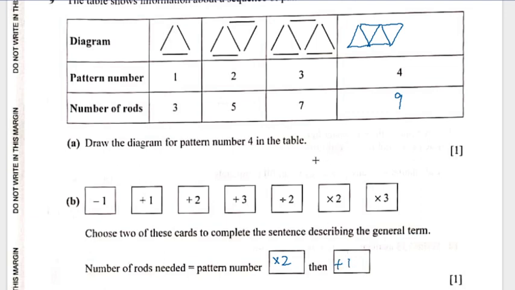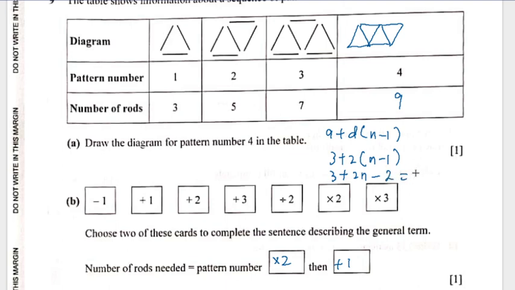Or in class, I also taught you this. You also can use this formula, A plus D times n minus 1, where your A is the first term here, which is 3. The common difference here is 2, and then n minus 1. Simplify a bit, 3 plus 2 times n minus 1. Then again 2n, because we have 3 minus 1 here. So you get, oh, this is wrong.